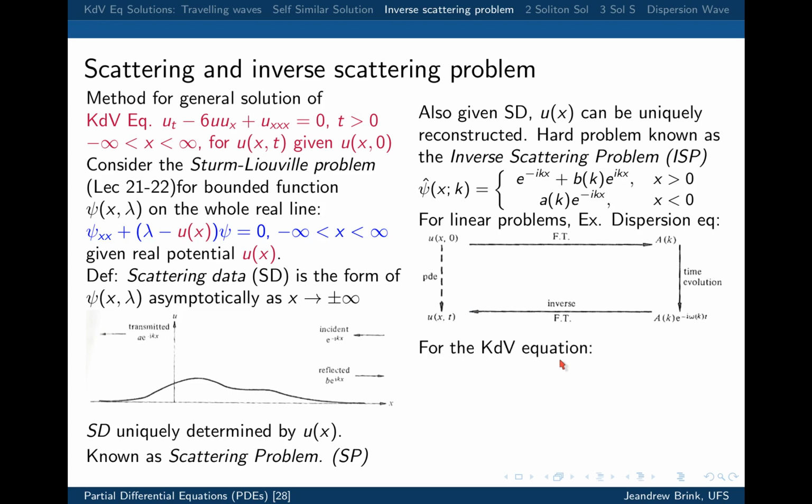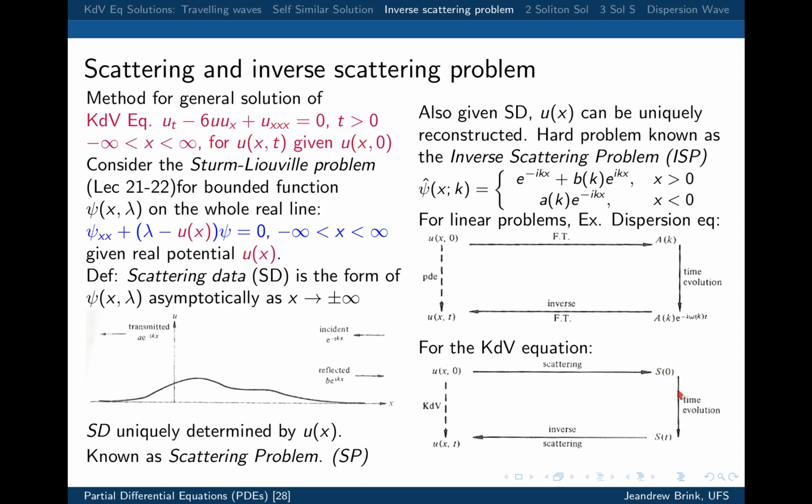And the amazing thing is, for the KdV equation, you do almost exactly the same thing, but the mechanics of it is harder. So what you basically do is you start with your initial condition, with your initial potential, you work out the scattering data, and that gives you basically what these B's and the A's are. Then you work out the time evolution from your equation of how the scattering data evolves.